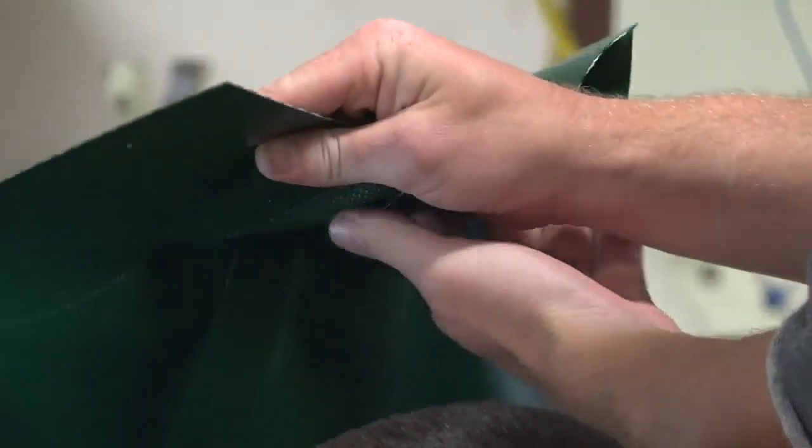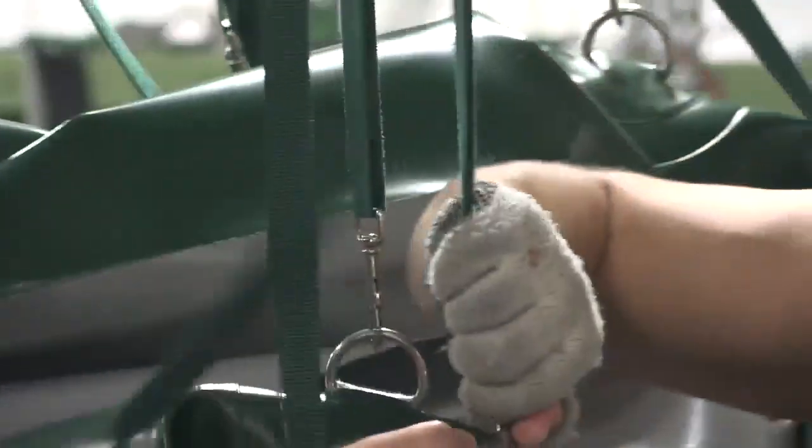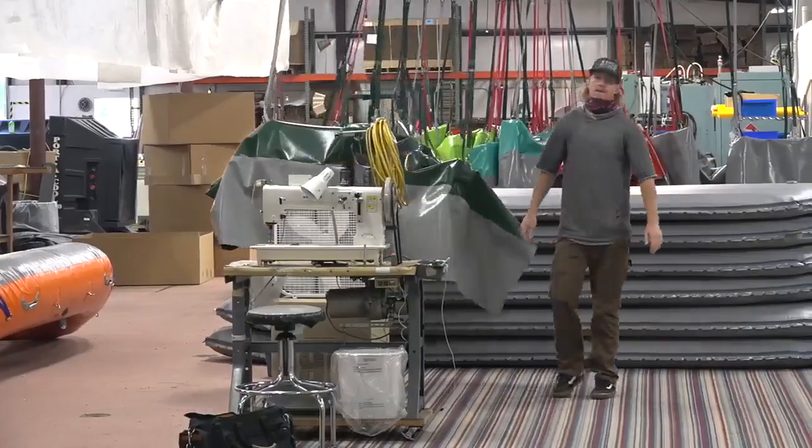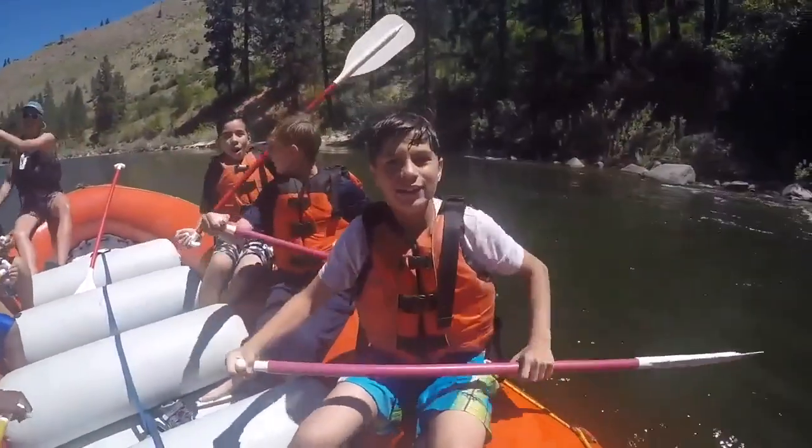Air has probably been the best boats to have on the Middle Fork, because if something does go wrong — like if you slice open your boat — they're so easy to repair. You just pull them to the side, de-rig a little bit, deflate the inner tube, stitch up the outside, patch the inside air cell if you need to, and then you can get down the rest of the river and bring it back in and they'll weld it up and make it look pretty again.